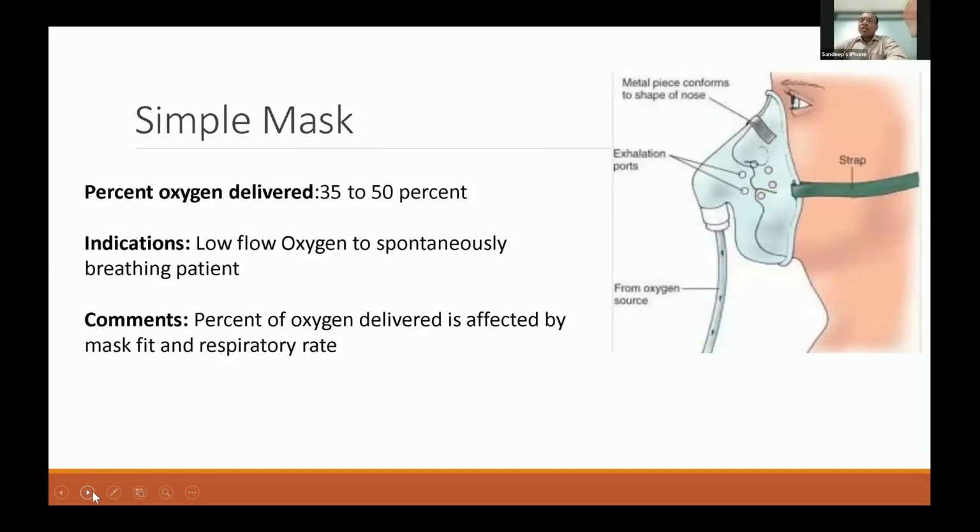Again, this is a low flow oxygen delivery system. And the important thing that you have to ensure while using all these masks is that you strap it properly to the patient. If there are leaks, if the strapping is not good, then the FiO2 that you are giving to the patient will decrease. If you can see that green strap, that has to be stretched and applied to the face properly. You can also see a metal piece over the nose. You should gently clip this metal piece over the nose for a better fit. Next, please.